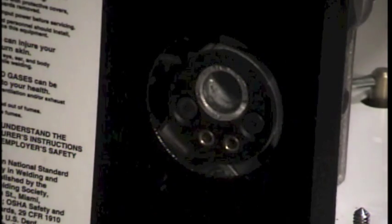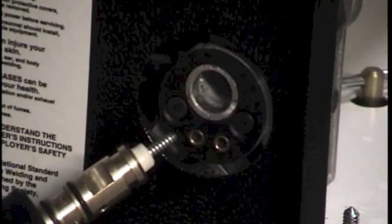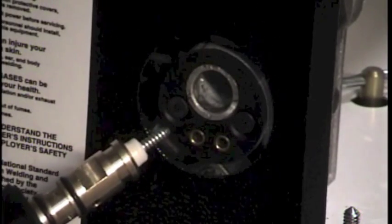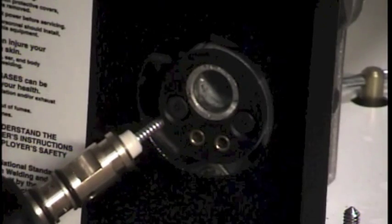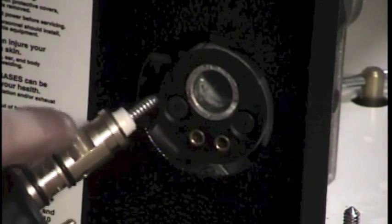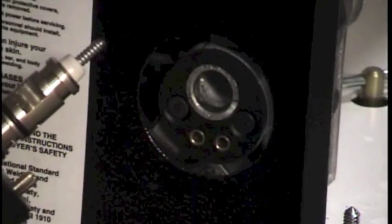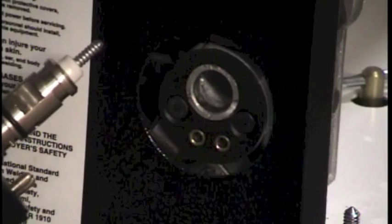Now we put the gun cable back into the machine. Remember, any time you have the gun cable separated from the machine, it's a good idea to take the opportunity to clean both connection points. The brass plug-in that goes into the machine — with some sandpaper or emery cloth, you can sand down and clean up any oxidation or arcing. Do the same inside the hole: turn it into a barrel shape, get inside of there, and really clean out that bore nicely, so we have clean connections when we reinsert the gun cable.